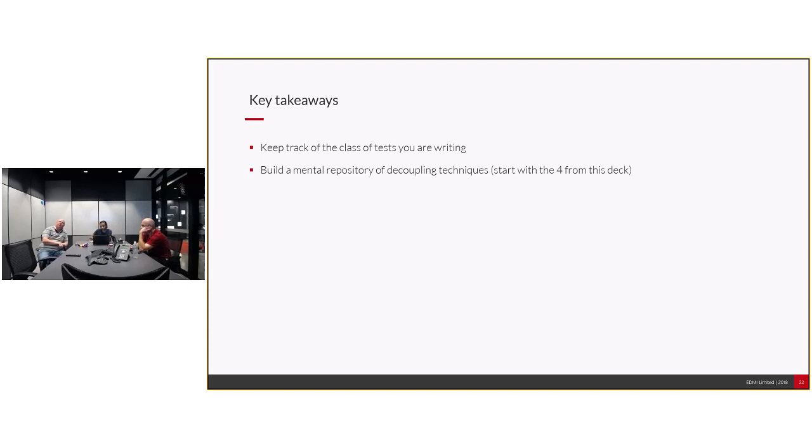Build a mental repository of decoupling techniques. Don't overdo eventing, don't overdo mocks, and don't overdo direct method calls. And again, don't go out on a religious battle and try to remove all mocks either. Either way, it's YAGNI versus DRY, right? You have to call YAGNI at some point.